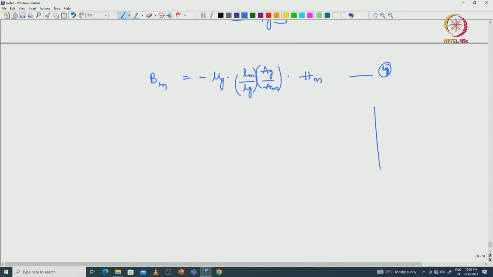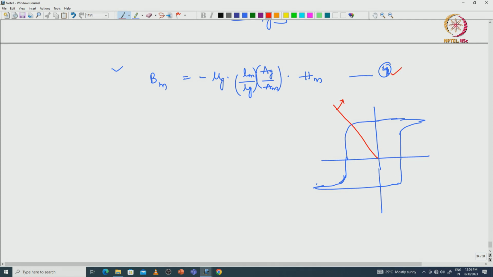So, if we draw a line with respect to the BH curve of the permanent magnet, only the second quadrant I am considering, it will be in this fashion, right, for a permanent magnet with wider BH loop. If we draw a load line with respect to equation number 4, we will see it in this fashion. This is the line equation with respect to the fourth equation. The cross sectional point is nothing but the operating point.